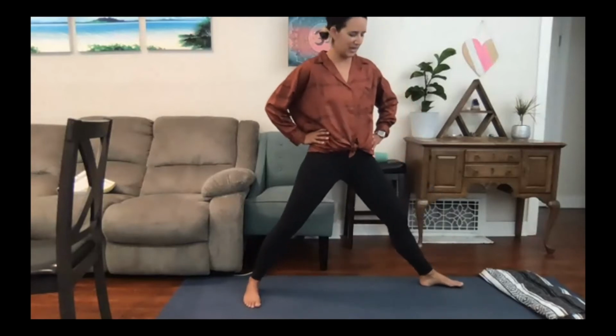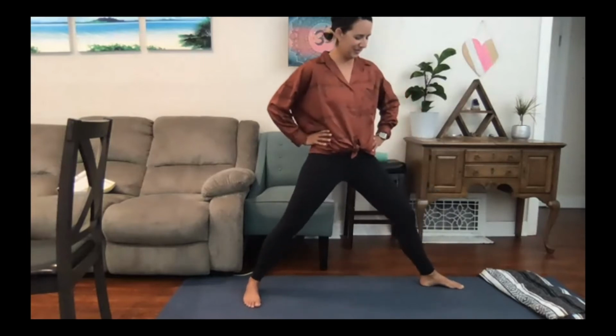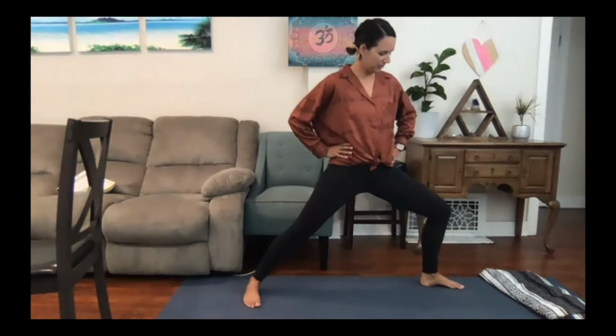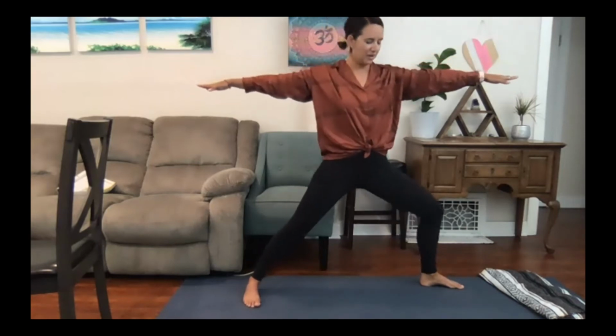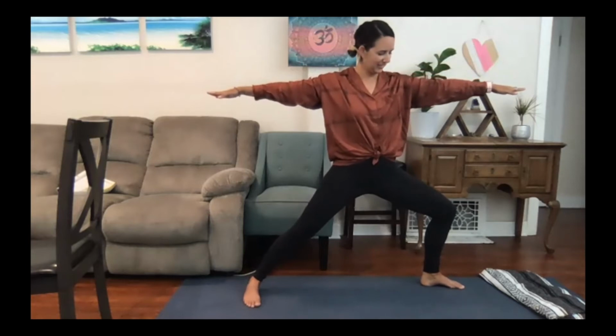And then again, finding that balance, whether it's 3 to 5 times, bending the knee in the direction over the ankle towards the toe. And then when you feel balanced, and only you'll know when you feel ready, straighten both legs, arms come out in front of you. And then as you exhale, arms come out to the side, add a bend to that knee and breathe here.